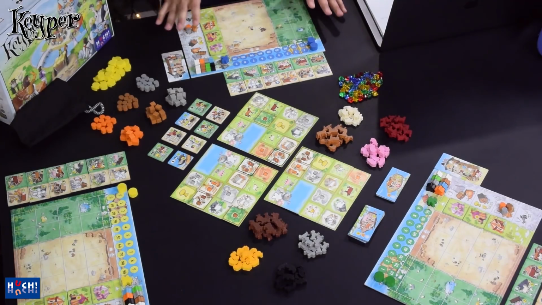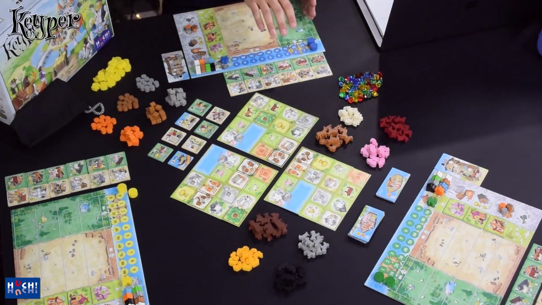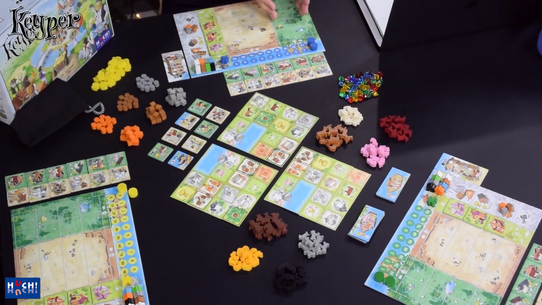Right. Each player is also going to start with a player board. This player board is broken up into a couple different regions. On the far left, you have your farm. That's the green area. You're going to have a number of tiles that also correlate to your farm. These are the places you're going to place your animals and your livestock.